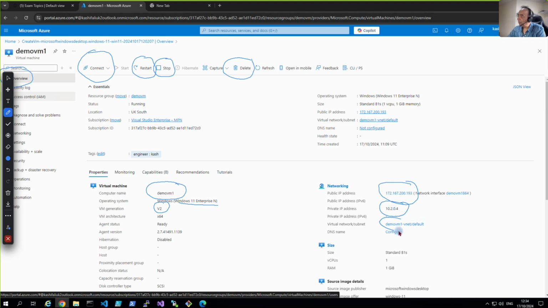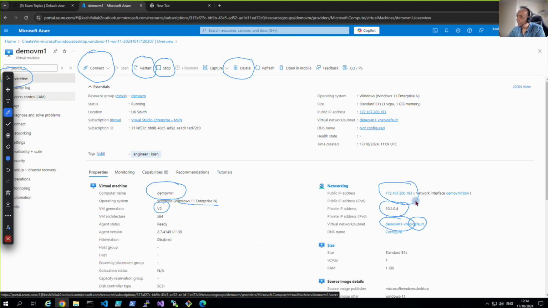This is our virtual network, and this is our subnet. We will go into details when we go into our networking part. At the moment we're just concentrating on the virtual machine.